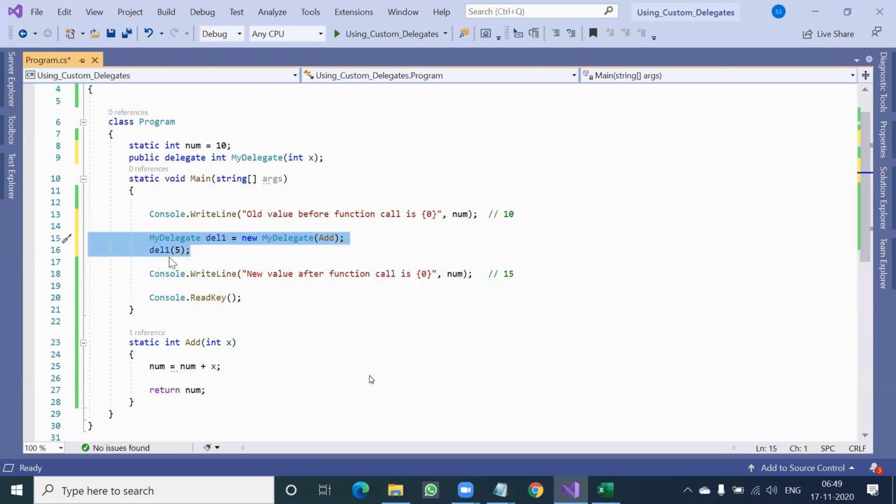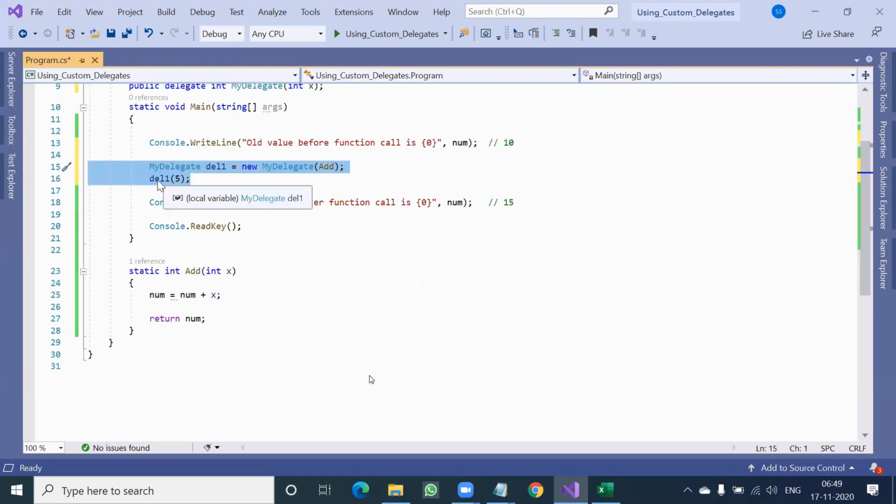It will target the address of the function, because del1 itself holds the address of the function. So when I say del1 of 5, it will never search where is add or modify or delete. It will say, I don't bother what function it is. Whichever function is inside this address, please execute it and pass it the parameter 5.